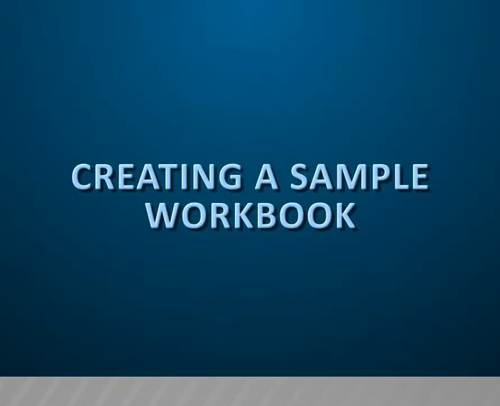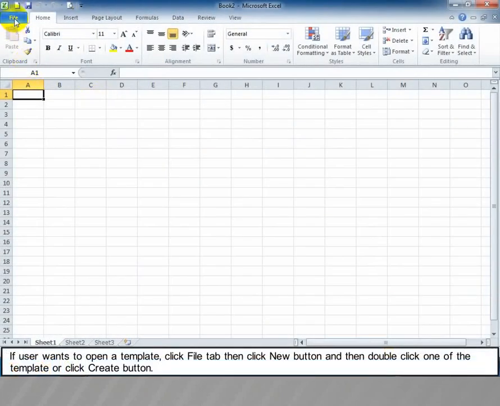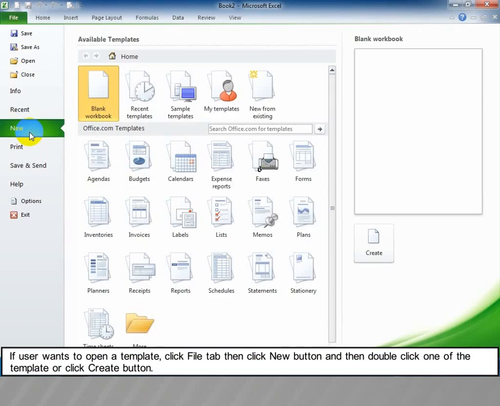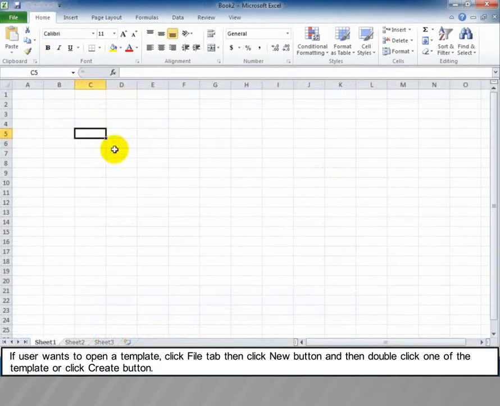Creating a sample workbook. If user wants to open a template, click File tab, then click New button and then double-click one of the templates or click Create button.